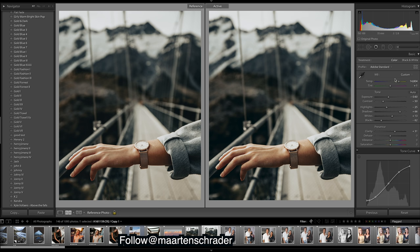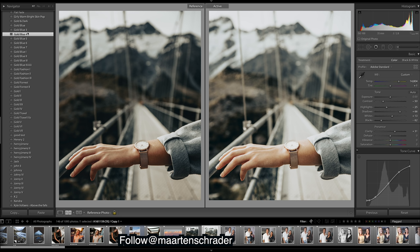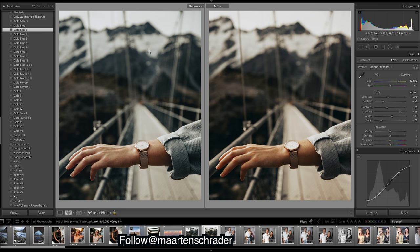But what I'll do is just show you guys from scratch and try to tell you why I did things as I went. So this preset is included in my preset pack that I offer you guys. I've got lots of them that work really well, but this is a really difficult grade to do well. So I've got a few of them there just so it works in different environments and different lighting scenarios. But in this one, I think I rolled with gold blue 4, and yeah, you guys can check these all out in my preset pack.